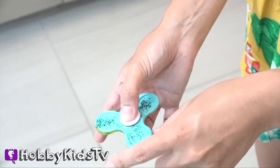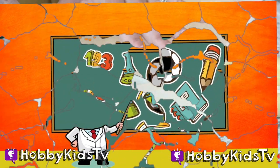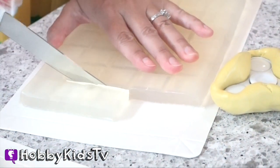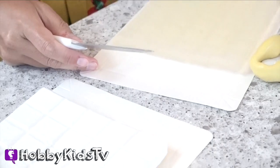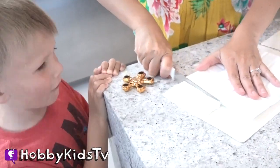Let's make a fidget spinner out of soap. You guys ready to see it spin? Hobby Science Lab. We're gonna cut off 3 chunks of the clear. Ooh. And 3 chunks of the white.